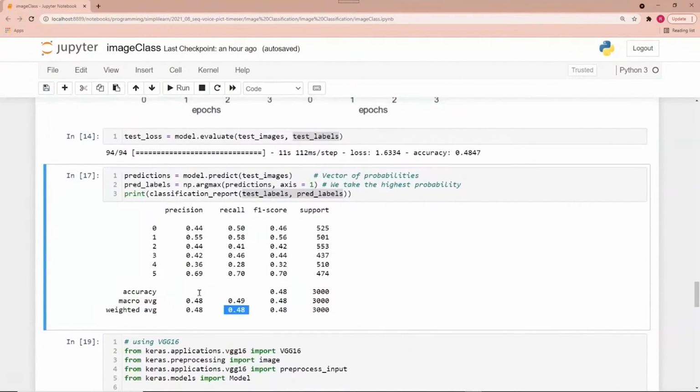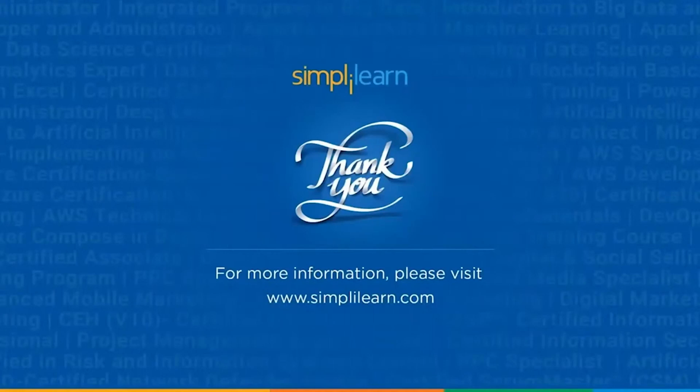And that is the art of data science right there, finding out which models work better and why. We went through the very basics of convolutional neural networks along with the VGG16 import and how you can get started with that. And again, the art is the data going in and learning to play with it, finding out what works. And with that, we come to the end of this video on Keras.